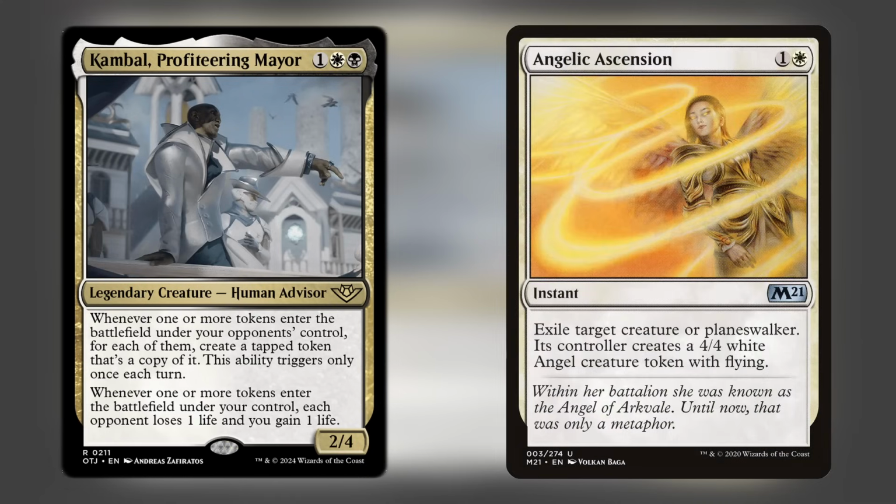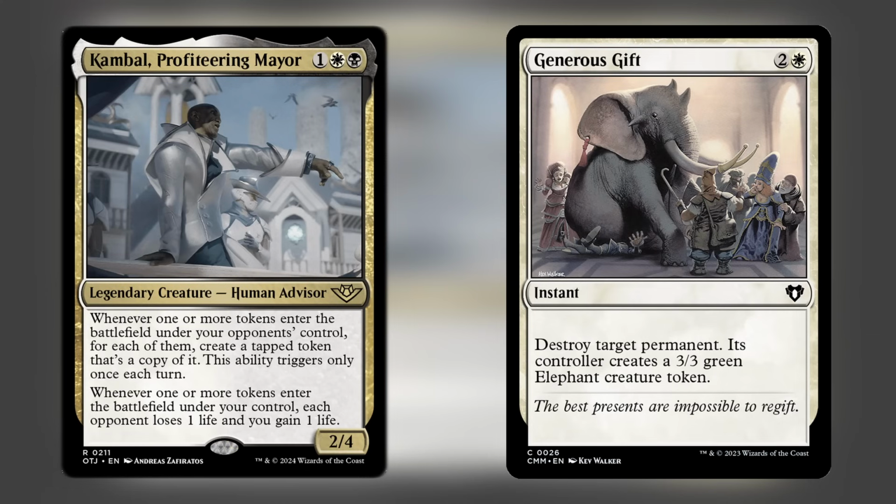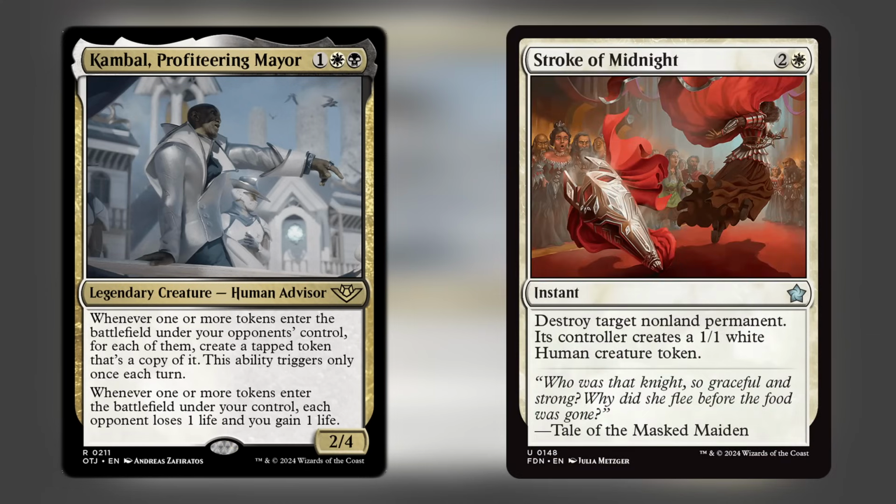Angelic Ascension suddenly becomes an insane removal spell. It's a 2 mana instant. Exile target creature. Its controller creates a 4/4 white angel creature token with flying. But you get that as well. And, you know, the list goes on and on and on. Staples like Generous Gift and Stroke of Midnight become even better. And I really feel like the sky is the limit. Or maybe your research is the limit for Kambal Profiteering Maya.